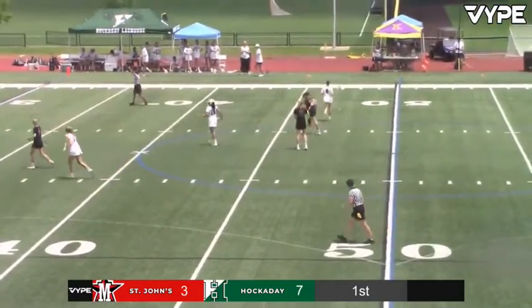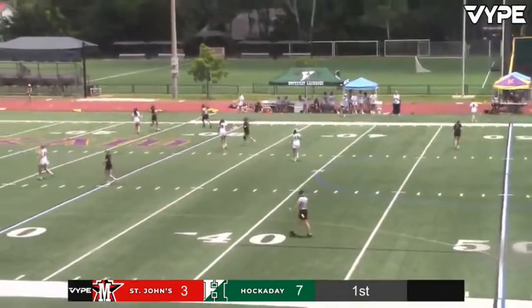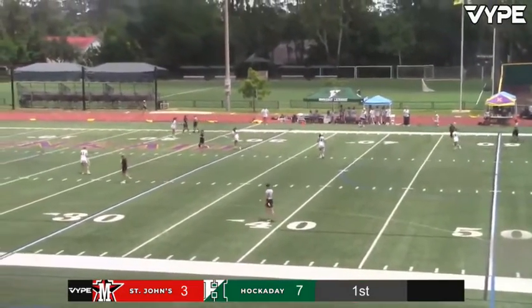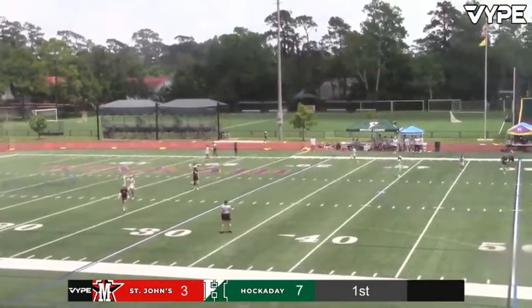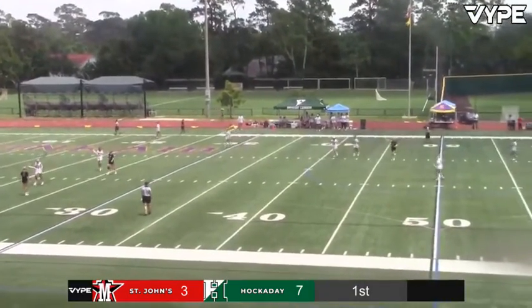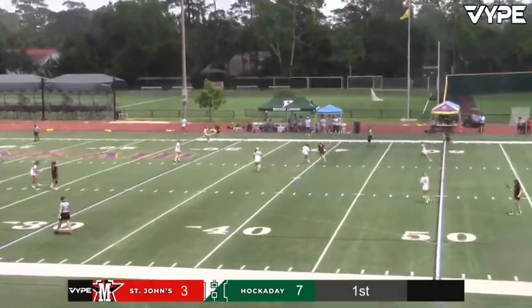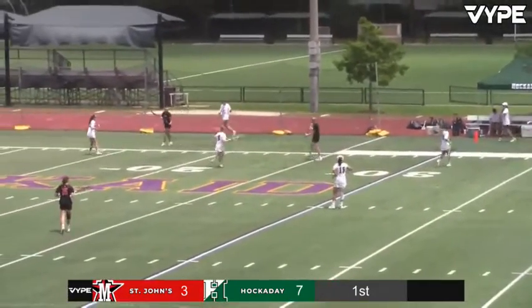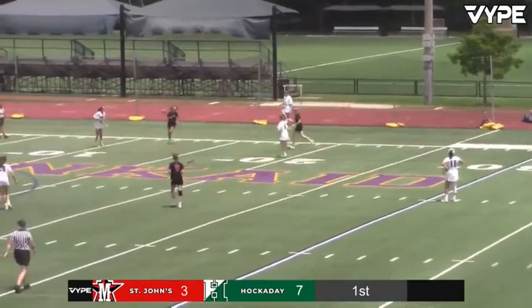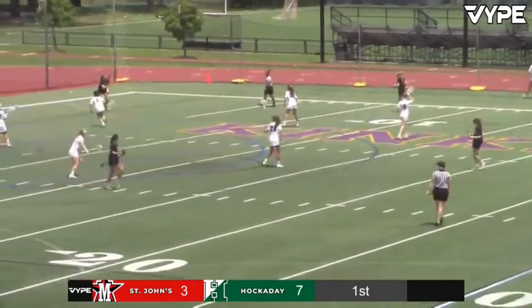Yeah, we saw a lot of open stick checks. We finally got one called. But again, Mike, what we saw, if St. John's can get that ball in the air, they're good. They have a fair chance, if not a strong chance, of getting the ball when they prevent Hockaday from placing that draw exactly where she wants to place it. I think that's going to have to be their strategy going forward. Let's just out-muscle them. Let's get the ball up in the air where it's a 50-50 ball and everybody can jump for it. Not let this Hockaday draw specialist take it and put it where she wants it.